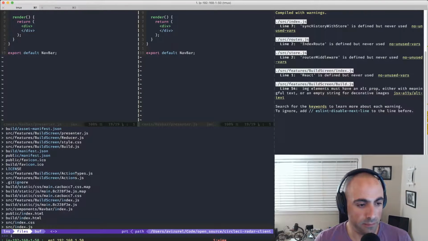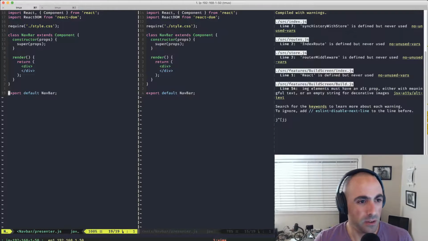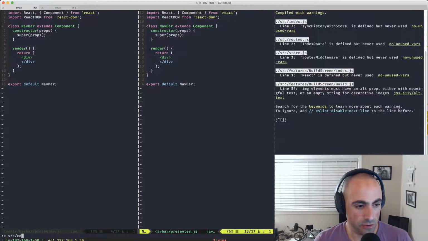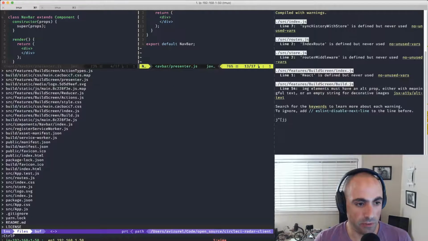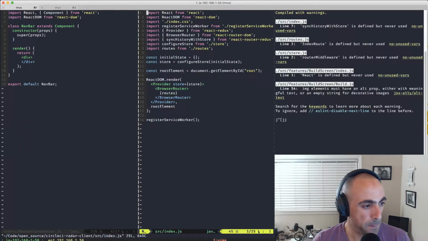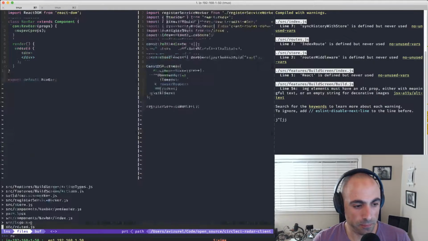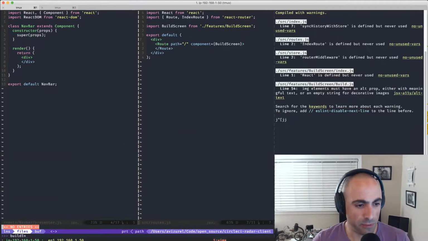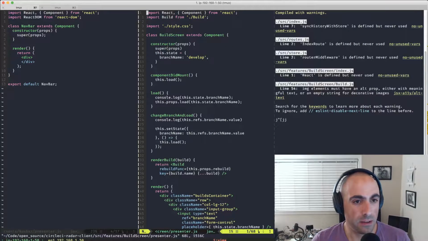All right, so let's go ahead and look at our index. Copy this again. Oh, Vim died. I don't know why. Let's wait for it for a second. Okay, so this one, and I don't really need the style. And src components, and then what do we have here? What is going on with Vim? All right, so index.js. So we have a browser router, and then we have routes. Great. And inside the route, we have the build screen. I don't know if I'm crazy about that, but for now, we can do that.